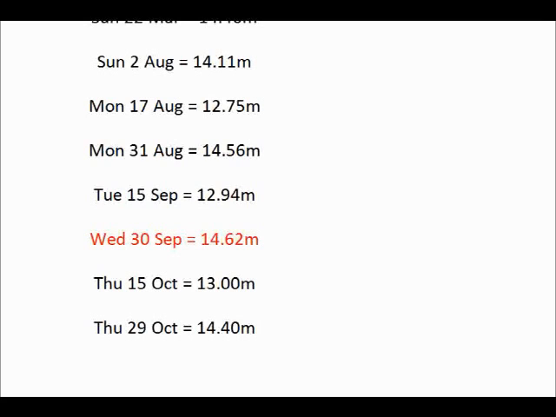peaking overall, by the looks of it, at the end of September. At that time, we're going to have full moon and perigee together, and also it's quite near to the equinox, so those factors that we've seen so far coming together.